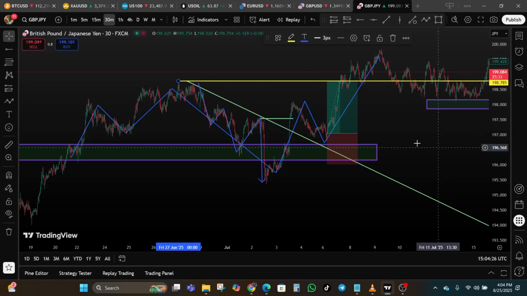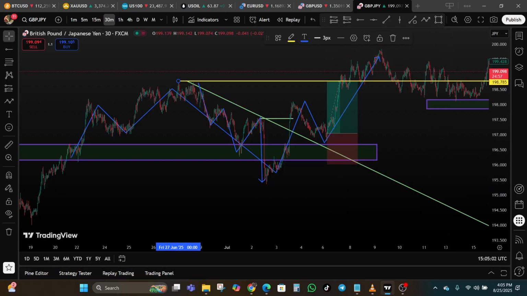Another key point with the M30 trading strategy is timing. Not all trading sessions are equal. The best opportunities usually appear during high volume times, such as the London Open or the overlap between the London and New York sessions. During these times, you'll notice stronger moves and cleaner setups. Outside of these sessions, the markets may be slower and setups can be less reliable.